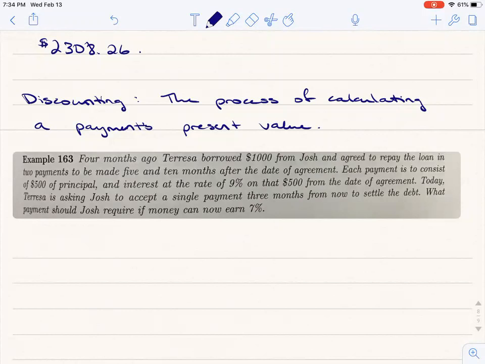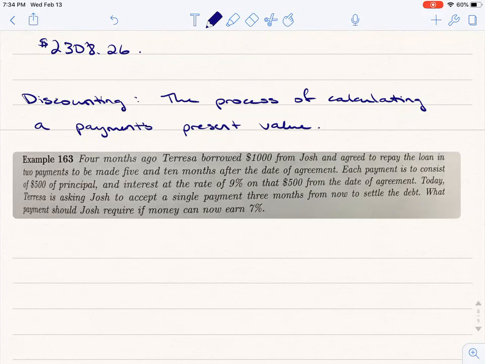Okay. And so you could probably tell how important it is to map out the timeline for this type of problem, right? We need to figure out where things are going. So the first thing we're going to do is figure out what dates we need on here. We're talking about 4 months ago.